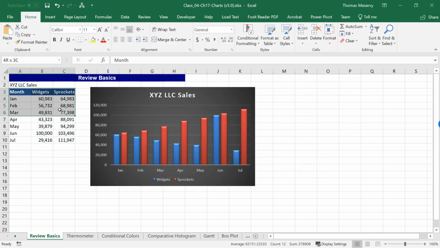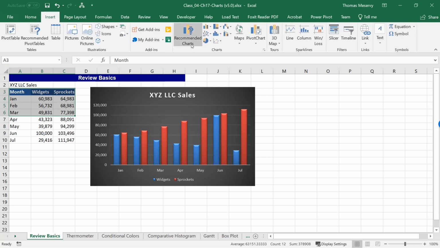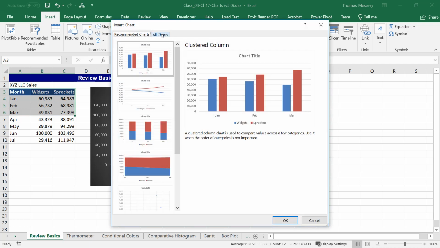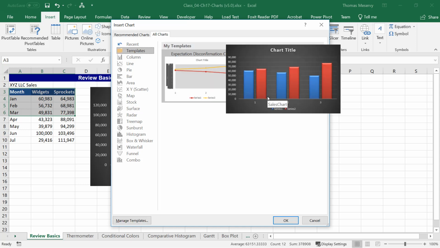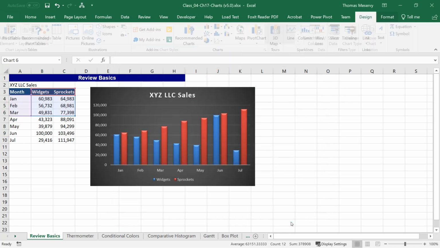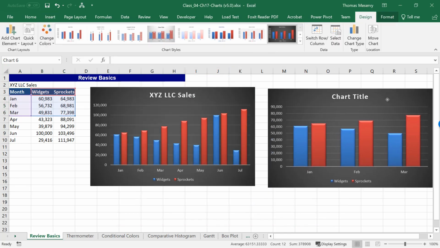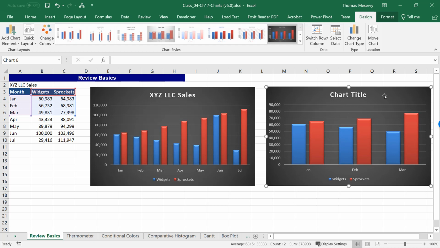And now when I insert a new chart, I can simply select the data here, come over to Insert, and come over to Recommended Charts. And if I click on this All Charts button, I can come over and see the templates that I have stored on my machine. And I can say, oh, yep, that's what I want right there. That has the style, the layout, etc. And so I don't have to spend all the time going back and recreating every single step to get a similar looking chart. Okay, I think that's a good review on the basics. Let's go ahead and jump into some specifics with several different examples, different types of charts.